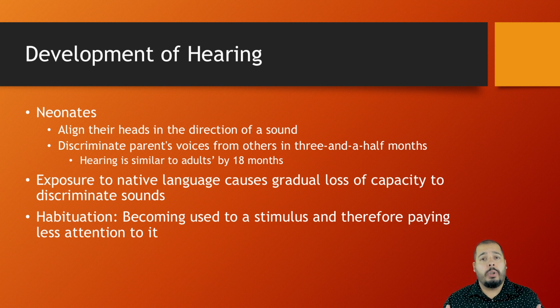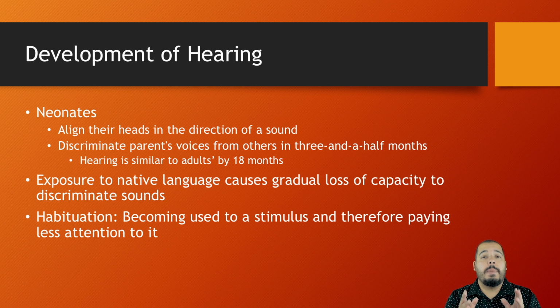All the senses are pretty well developed besides vision at birth. Infants will often turn their heads wherever they hear sound coming from, and by the time they reach 18 months, their accuracy in determining where a sound is coming from increases, and their hearing is very similar to an adult. As infants get older, their sense of hearing, or their ability to detect different pitches of sound, increases as well.